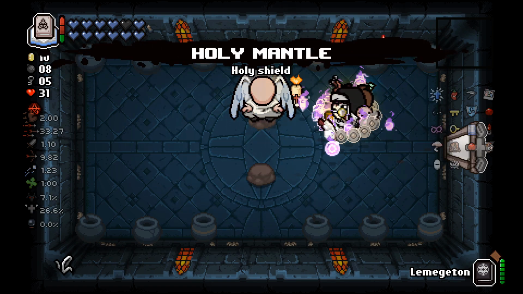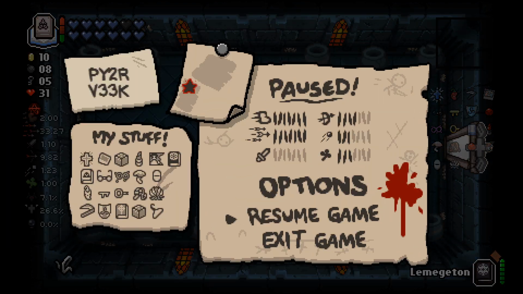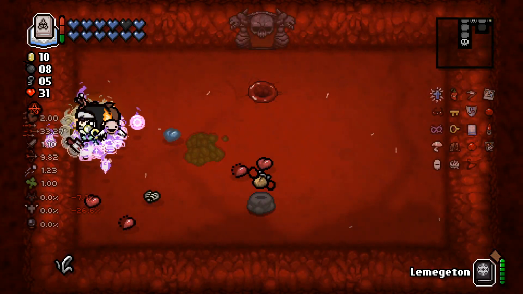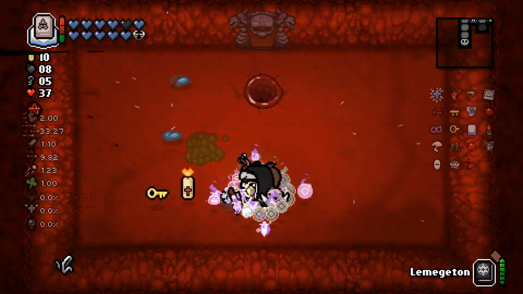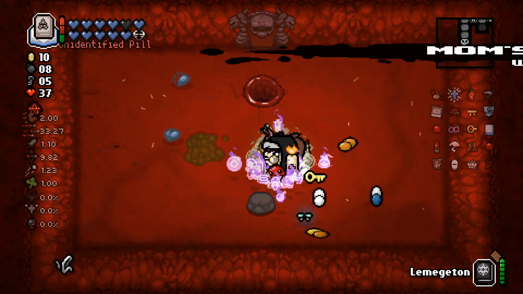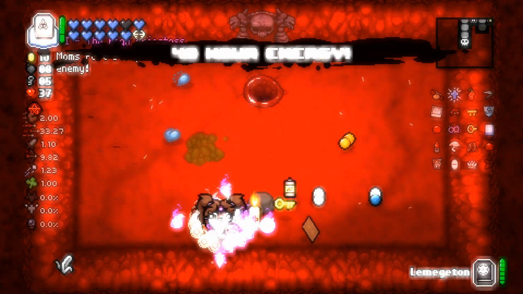Also, I took a devil deal, right? Yeah, I took Size, but I'm still getting angel rooms. That's interesting. Is that a Tainted Bethany thing? I'm actually not fully aware. I mean, I'll take it, I suppose. But yeah, I was not aware that that would happen, so fair enough.